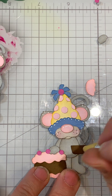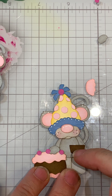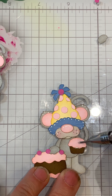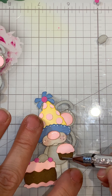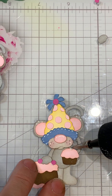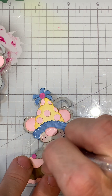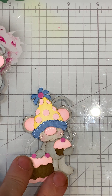Now we have a cupcake over here, so we'll put the little liner on, get that on, and then the icing. You could always put the glue under the icing piece. Make sure the whiskers aren't caught under anything. Then we have the little pink piece, and then his last little paw here. Press that down really well.